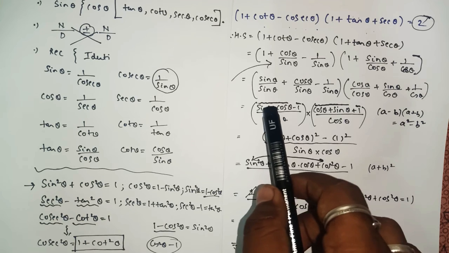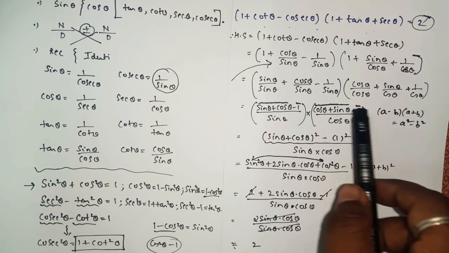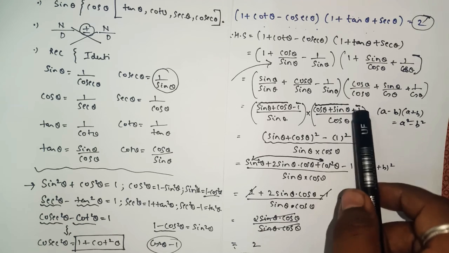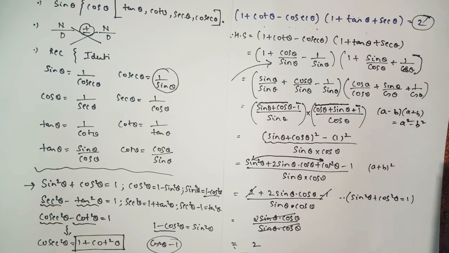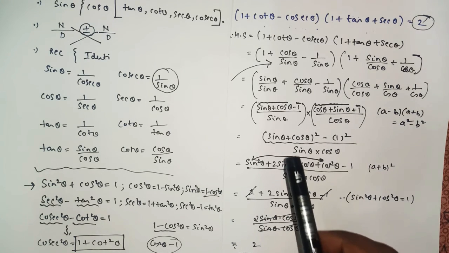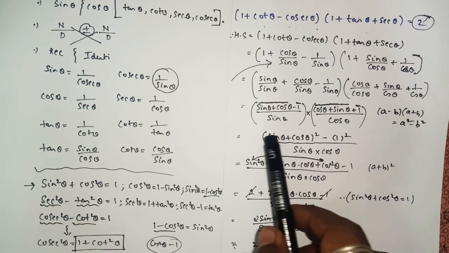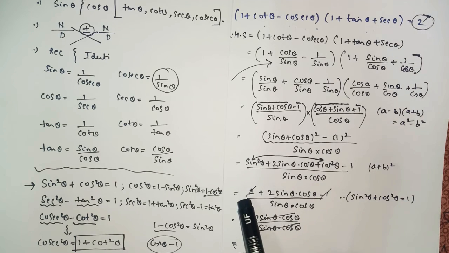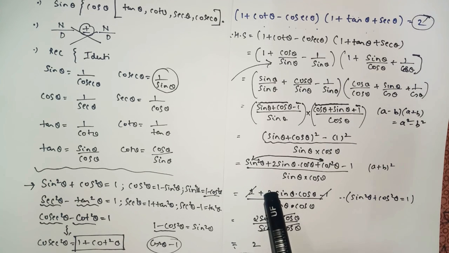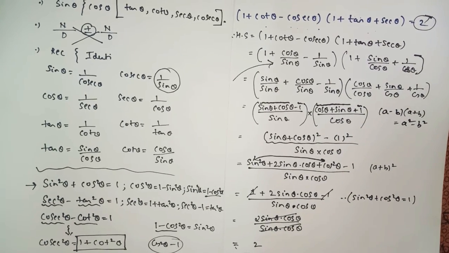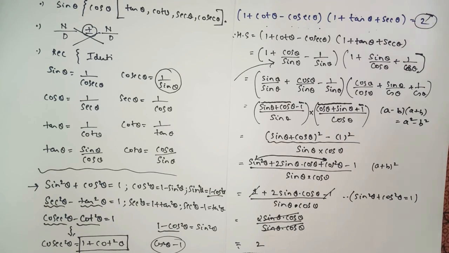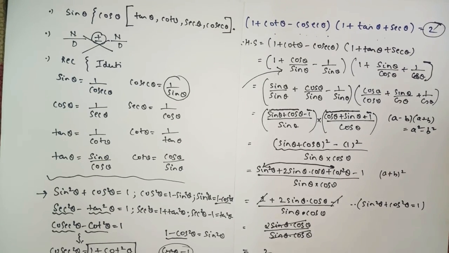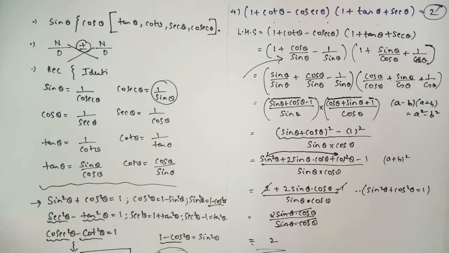So in the numerator part, this looks like a plus b and a minus b, and we know that a plus b, a minus b we can write as a square minus b square. And then after that, we know exactly what we have to do. This looks like a plus b the whole square. Apply the formula. Sine square cos square was 1, 1 gets cancelled. So here we are left with 2 sine theta into cos theta. So here also sine and cos will get cancelled, so here we are left with what? 2. So in this way you can find your answer. I hope you all understood the sum also.